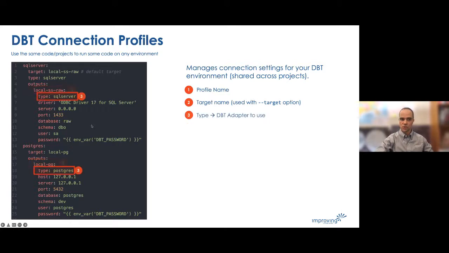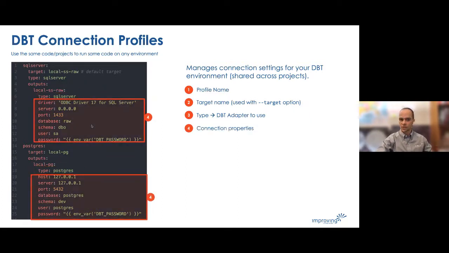But again, this is just configuration files. What's the adapter that DBT needs to use? You install the adapters, and then the rest of the configuration. Now I can reference these connections as I'm running my pipelines, and I can port these. So I can have a local one, one for my dev environment, and a profile for my test environment. I can have all these different profiles and targets for my various environments.